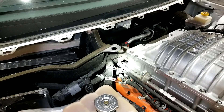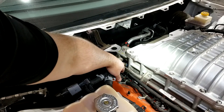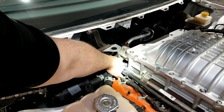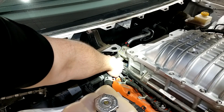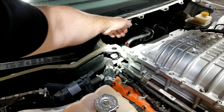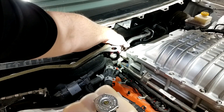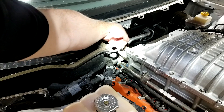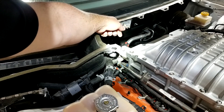Now we need to unhook the fuel line and also the fuel pressure sensor. You can see the connector for the fuel line right here, so that will need to be disconnected. The fuel pressure sensor is actually down behind there — you'll have to reach around behind your intercooler hoses to be able to unplug it so that the fuel line will move freely and you can get your sensor and your new line installed.